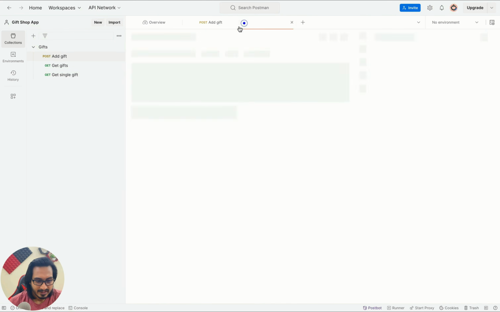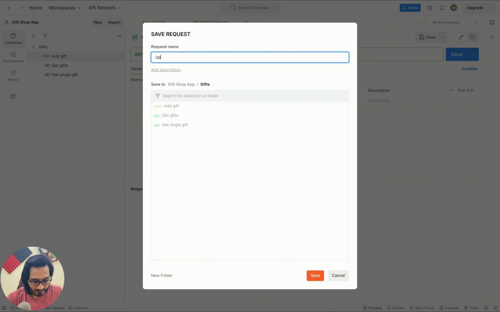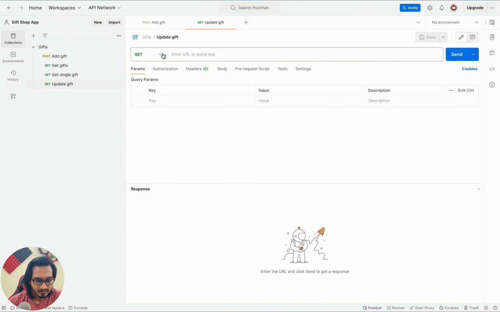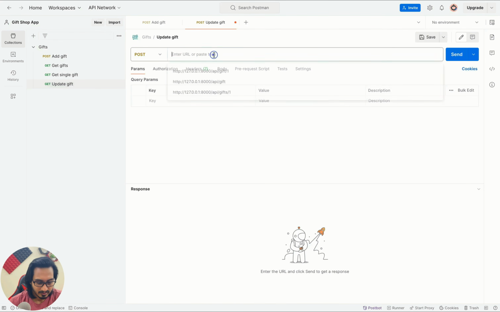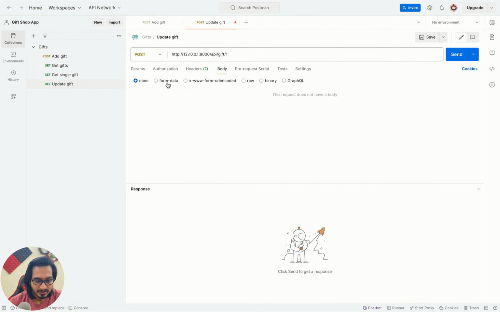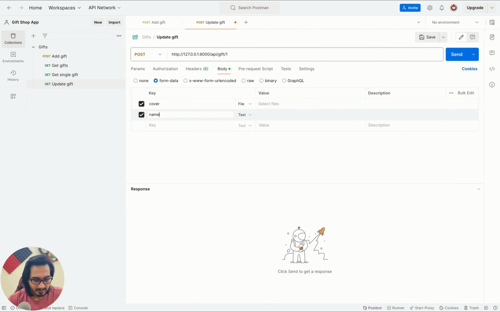What's next? I'll create another one for update gift, and let's save it here. Then it's going to be post, put, patch, whichever you want. The data, I'll get it from add gift only. Let's go for the URL here with the ID, and I'll go to the body form data, where I'll just have the cover, which is going to be a file, and you can have name and price also.